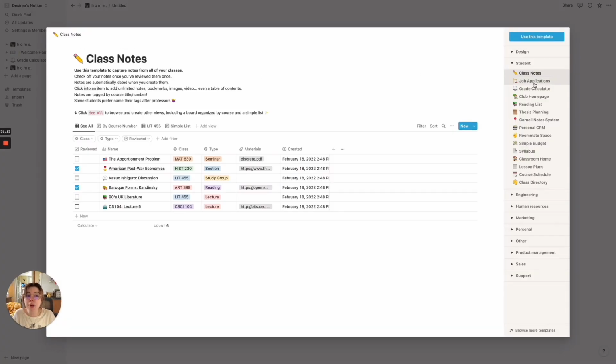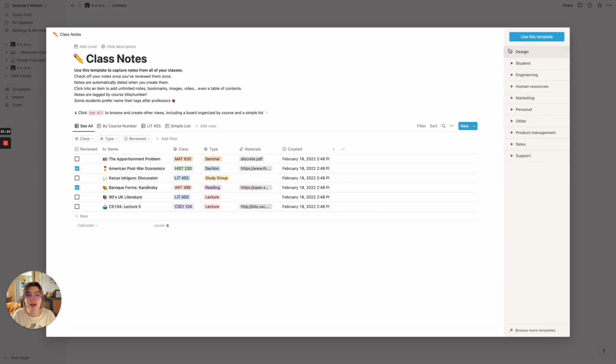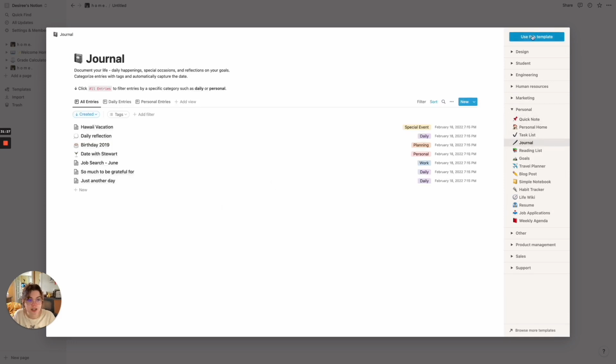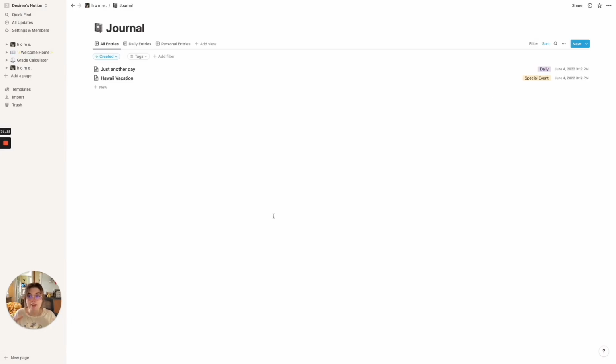And then you get a bunch of templates provided directly by Notion. There is design, student, engineering, there's a bunch of stuff. But for the journal, you're gonna go in personal, and journal is right here. You're gonna click use this template, and then it creates your very own journal area.